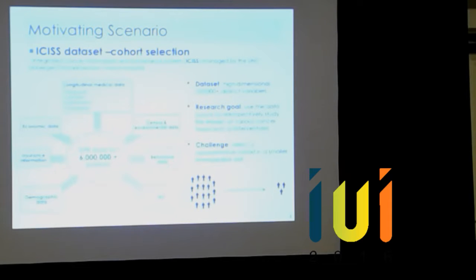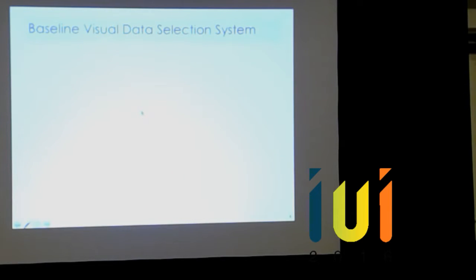Using traditional methods, the whole process can take up to months of effort, involving a large number of complex custom-built SQL queries as well as statistical analysis. To support this cohort selection work, a visualization-based data selection system is built. We call it the baseline system here in order to compare it with the later extended version of the system, which is adaptive contextualization. The baseline system is developed with a design similar to a prior work called DecisionFlow.